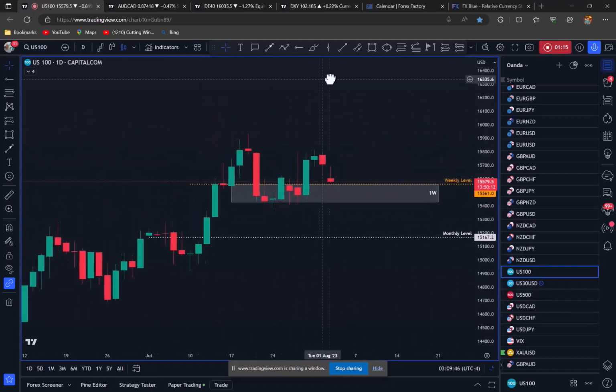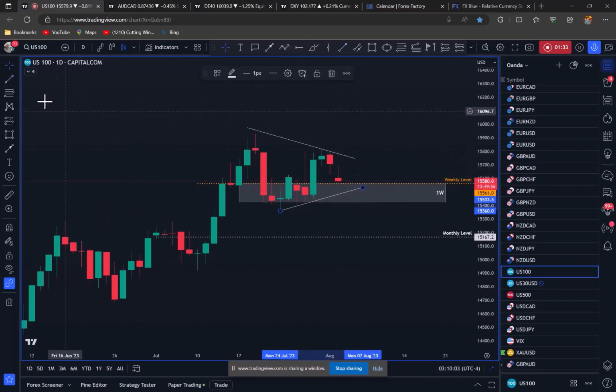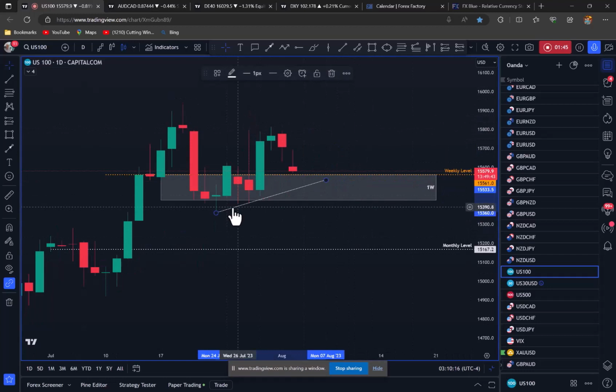So now on the daily time frame, we've got a bit of a mixed bag here. Got this lower high, higher lows. So we're trading into a bit of a corner here, coming into this wedge. Which way is it going to pop? That's the question. Now I don't want to get too overly analytic about this. Simple thing for me is just to look for these levels here.